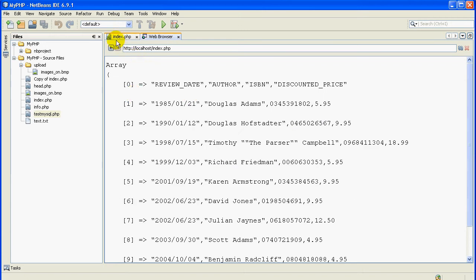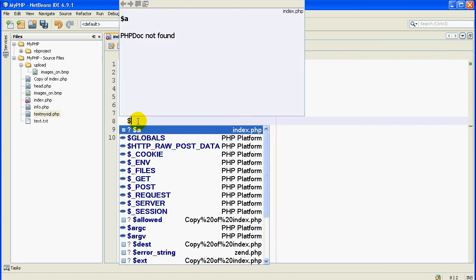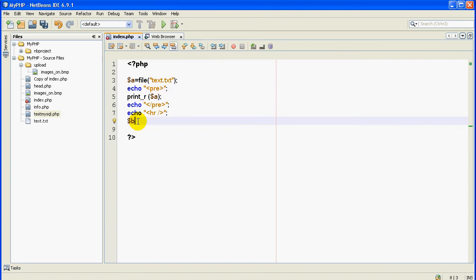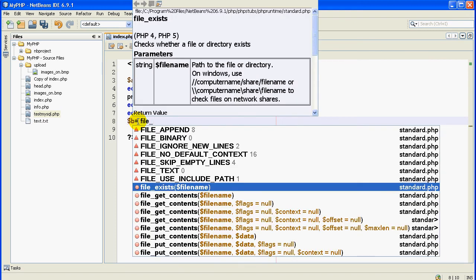Now I'm going to introduce a new function, so let's get it here. $b equals, the name of the function also starts with file underscore, then get.